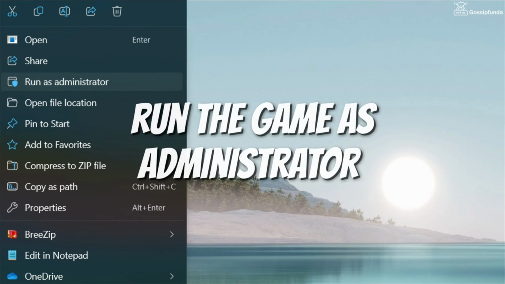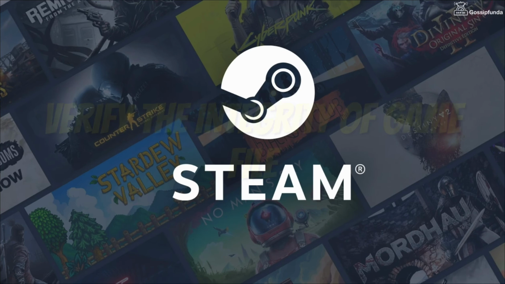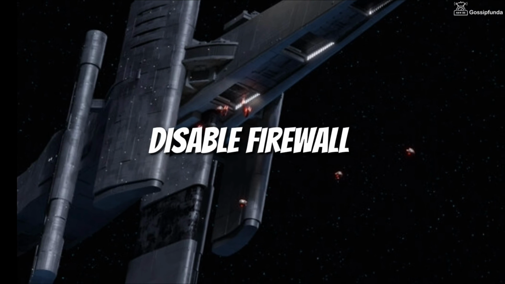Try to run the game as administrator, and for that just right click on the game's icon. Try to run the game after enabling high performance mode or gaming mode. If the game keeps crashing, then first of all verify the integrity of the game files and even perform a reinstallation if required. And also try to run the game after disabling VPN and firewall.